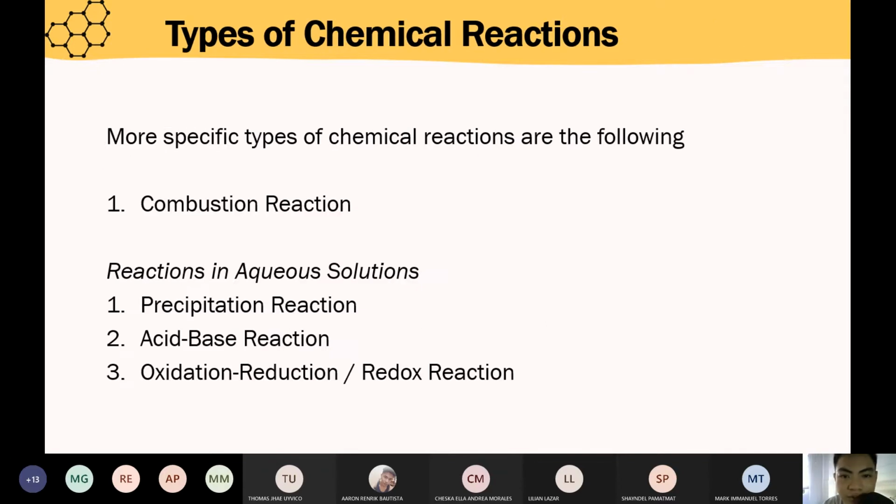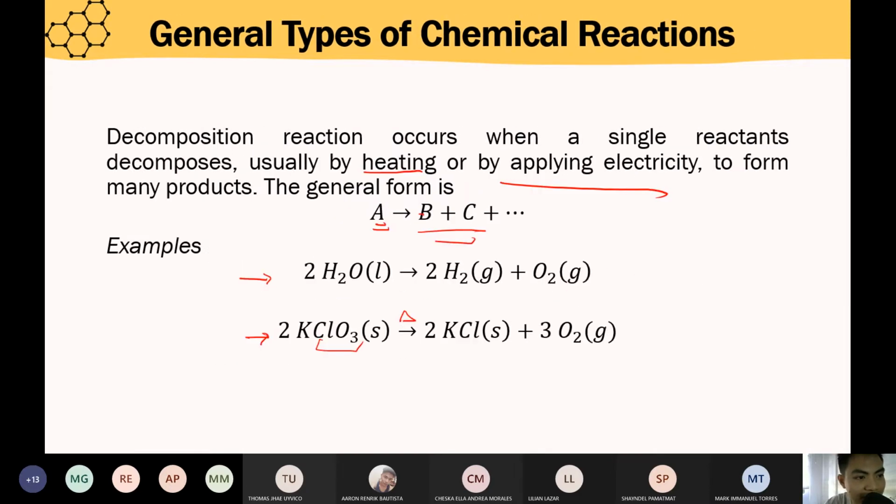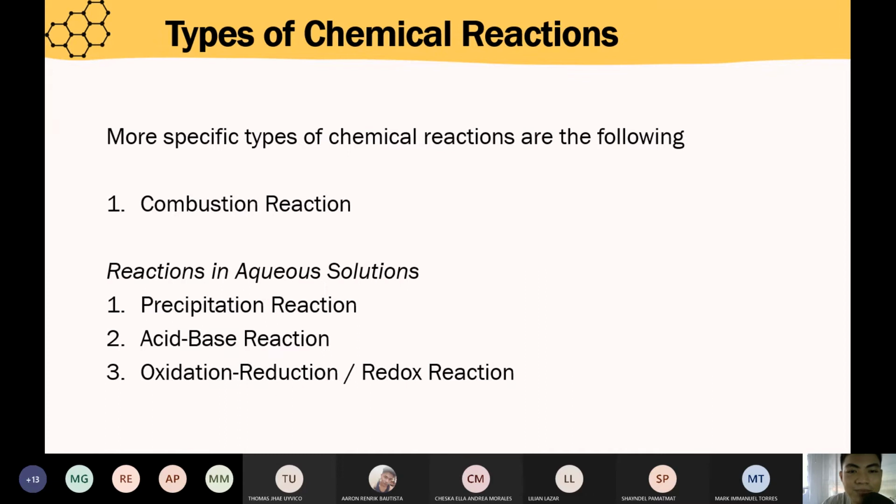Okay, so in college version, we categorize the types of chemical reaction with much more complexity. Okay, kasi yung ating chemical reaction hindi lang yung ganyan-ganyan eh. Okay, so may specific types pa siya. So, sabi dito, we have more specific types of chemical reaction. We have the combustion and the reactions in aqueous solution, in which kasama doon yung precipitation, acid-base, and redox. Okay? So, for our goal today, cover natin to. And itong isa, mahaba yan. So, next meeting na lang yan.